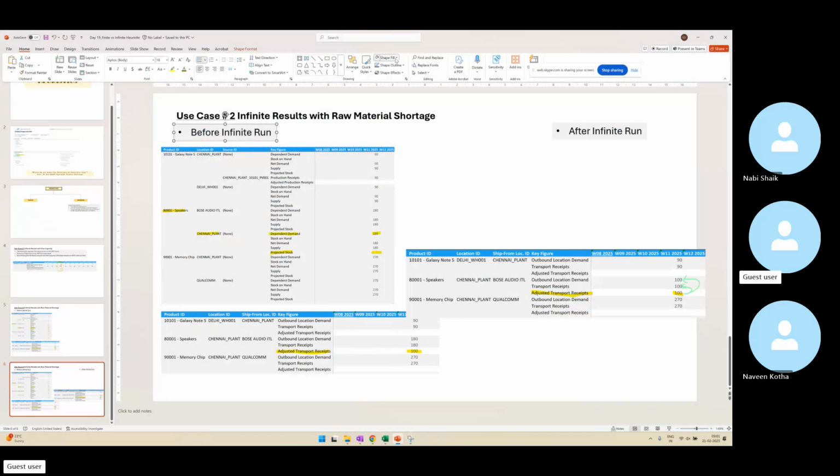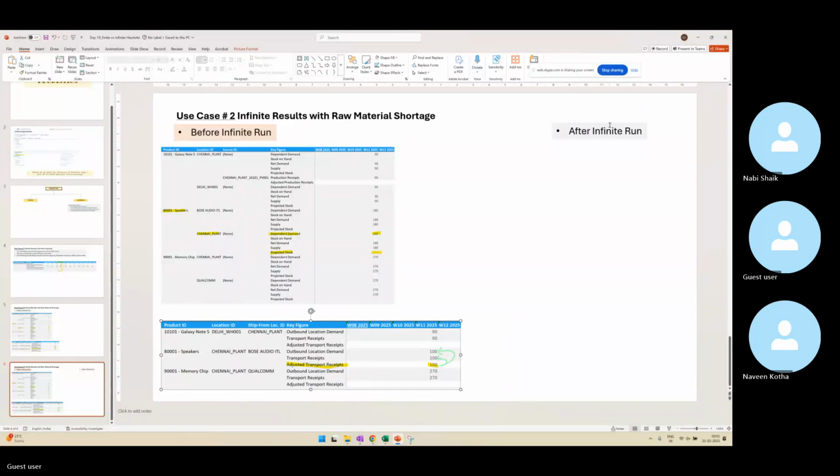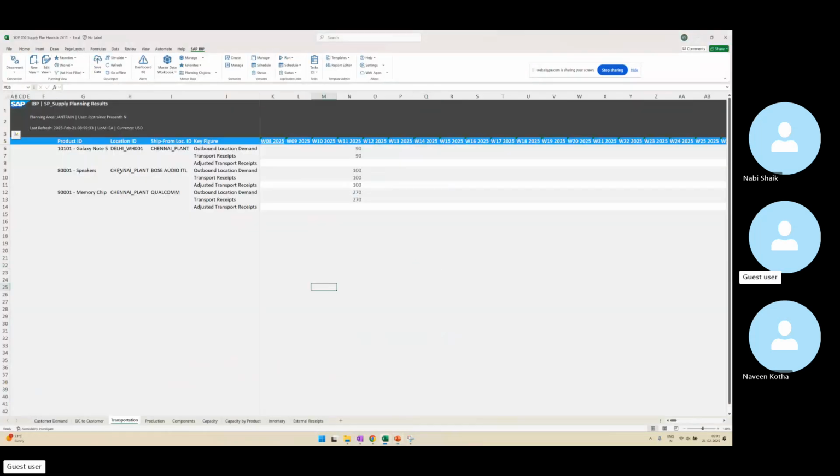Wanted to put that side by side so that it makes sense. So now let's see. Now the system is telling that, hey boss, you should procure only 100. Your transport receipts is 100, right?